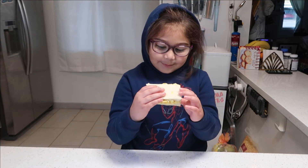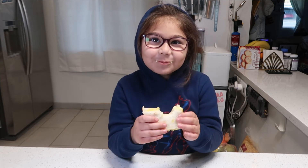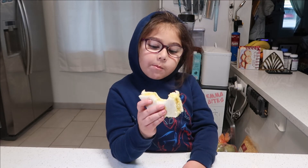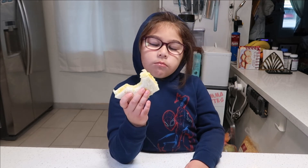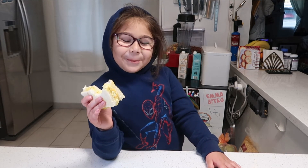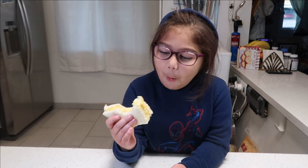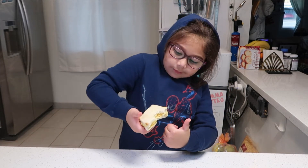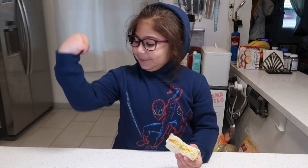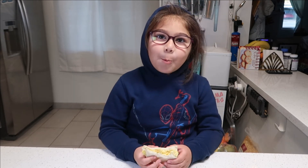There you go — that's an ed sandwich! Is it good? Is it superhero approved? Yeah! How many thumbs up does it get? Whoa — two thumbs up! Two thumbs up and lots of muscles! When you eat these ed sandwiches it makes your superpowers even that much more super!